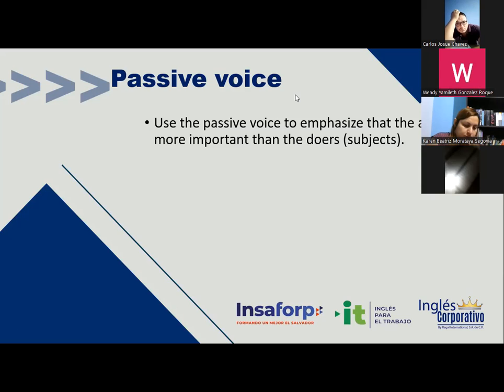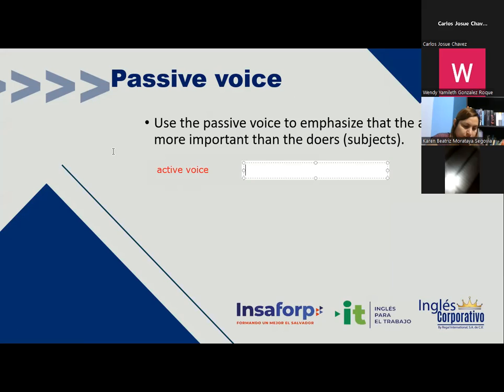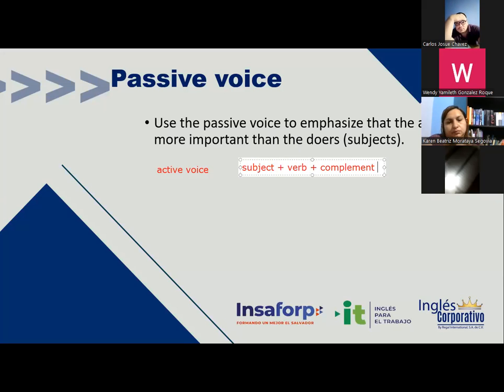Check this out. En una active voice, okay, look at this. Active voice, like this, okay? Así, voz activa. ¿A qué se refiere esto? All right, look, when we talk about an active voice, generally, in here, we are talking about, look, a normal sentence. We have subject, okay, plus verb, plus complement, okay? En la active voice, básicamente nosotros lo que hacemos es enfatizar o poner más atención a lo que el sujeto hace, okay? ¿Cómo así? Check this out.